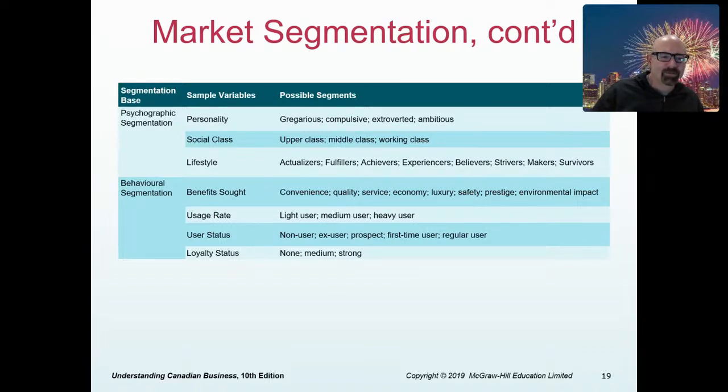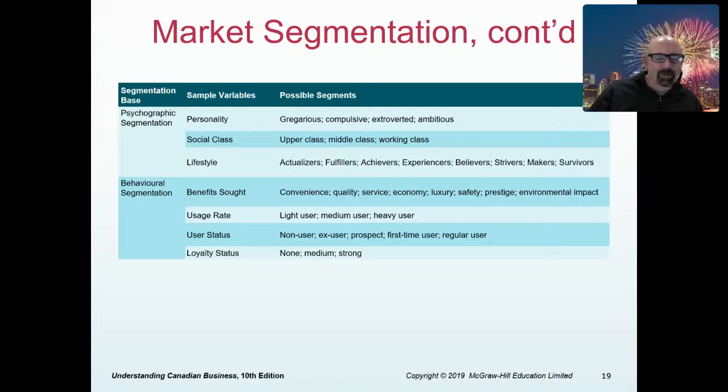Behavioral segmentation. Okay, what's part of this? Well, what are you looking for? That's the benefits sought, right? What are you looking for? Are you looking for status? If I wear a Rolex, everybody will go, oh, he's got a Rolex. If I drive a Lexus or a Mercedes, is status part of it? Or is it quality? Are you looking for high quality?